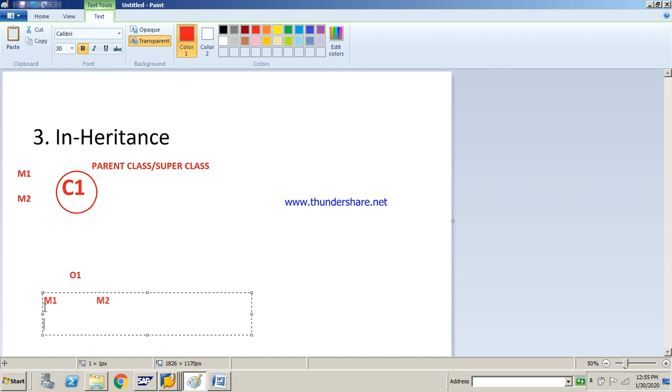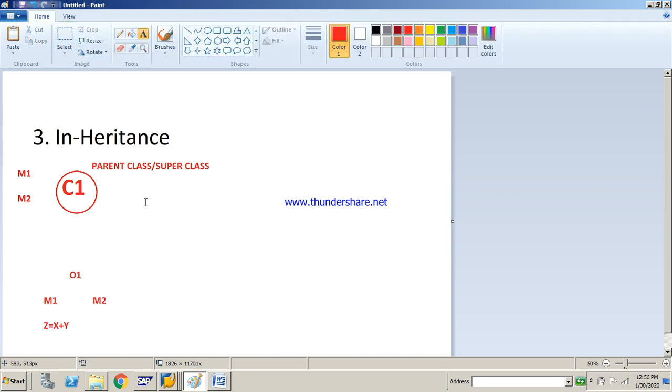So what is the logic? X plus y. This is the logic in the method, that method is called in the object, that object is in the class. So this is our parent class.